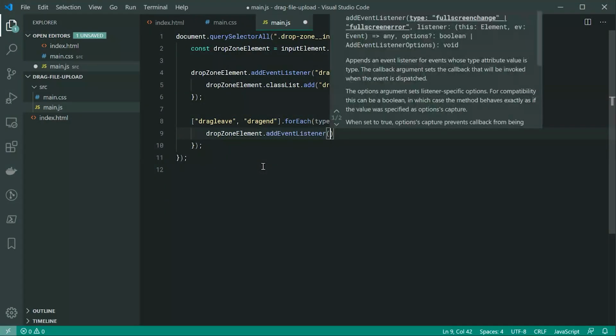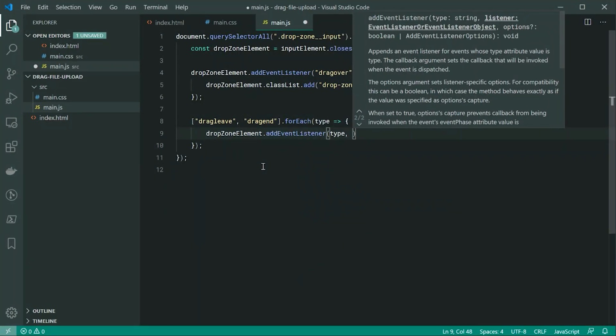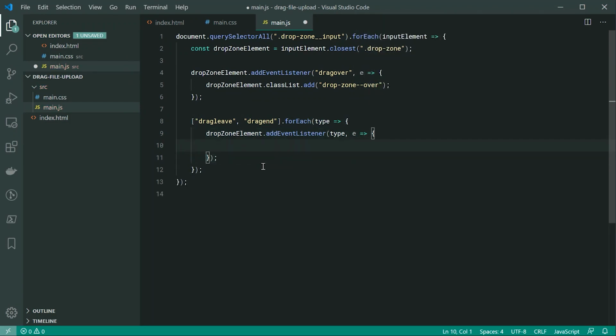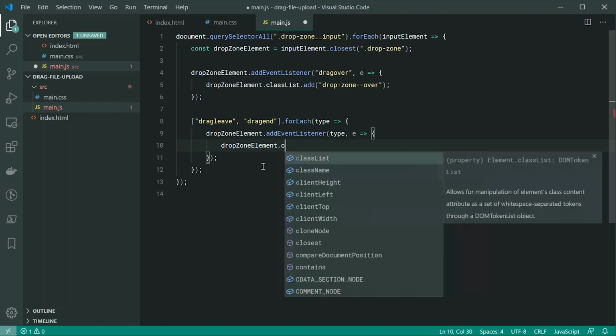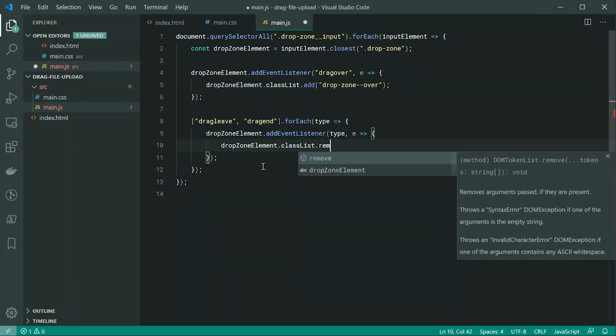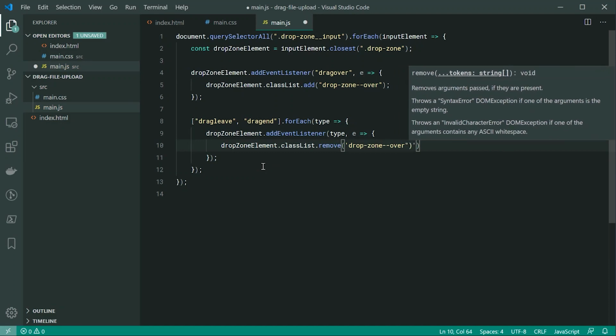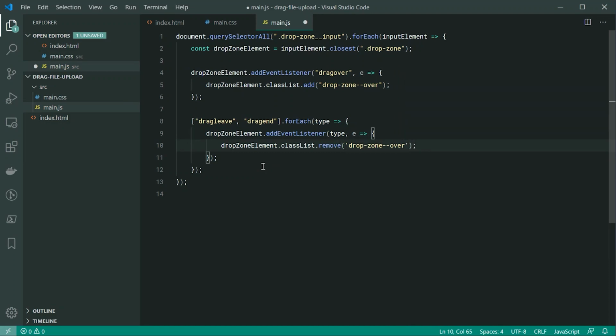We're going to pass through the type, once again grabbing hold of the event object, and we're going to say here dropZoneElement.classList, and this time we're going to be removing the drop-zone--over class.